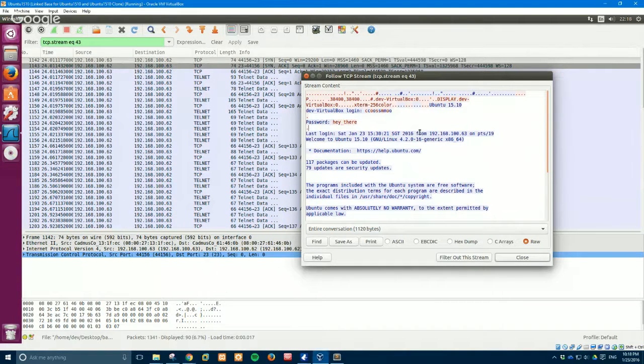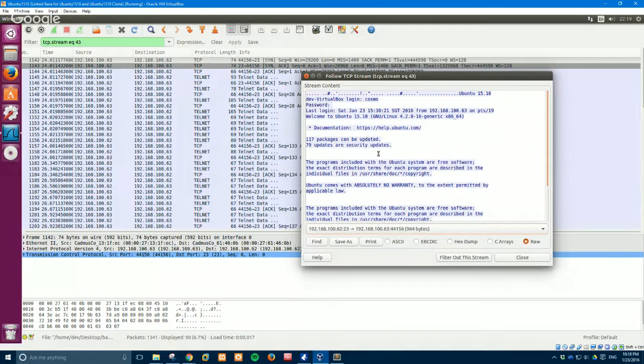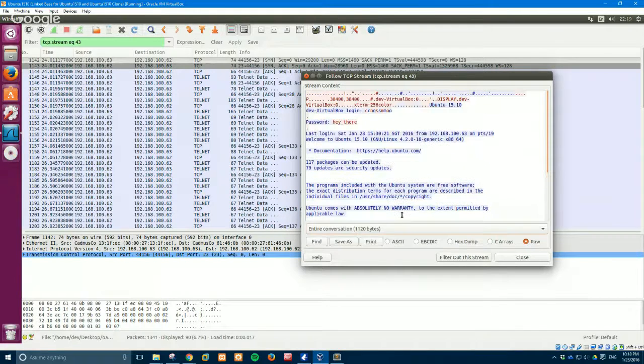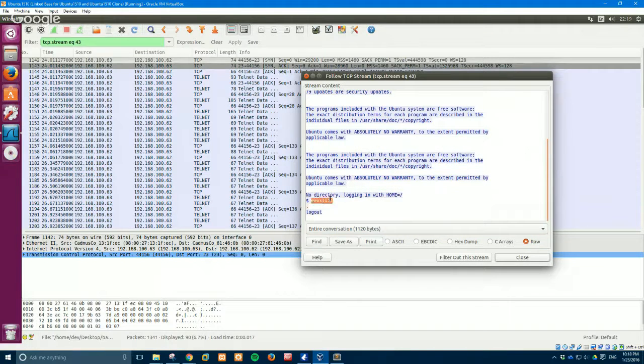So what exactly happened is that if you notice the password, it doesn't have this HHEEYY, because every time you type a C, the server responds back to you with a C. So it's like a two-way thing. For instance, if you just look at a single conversation, this is what I sent over, which is just Cosmo, whereas this is the entire packet, so it includes what I sent over and what I received. That's why you will see this Cosmo thing, and including the exit, you also see these duplicates. So that's about follow TCP stream.